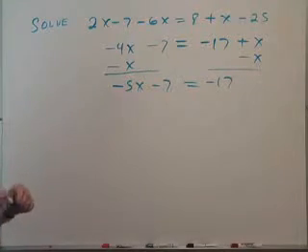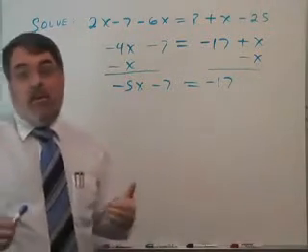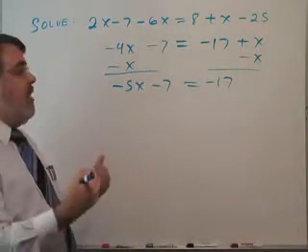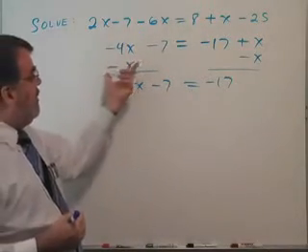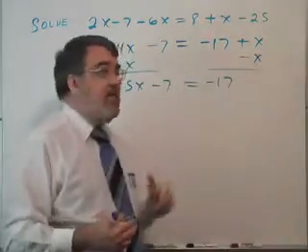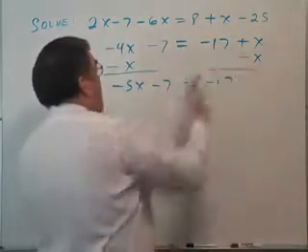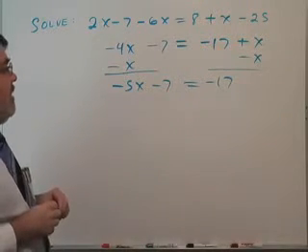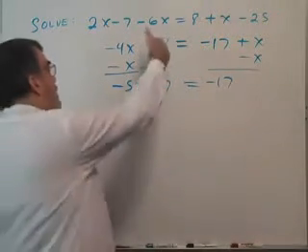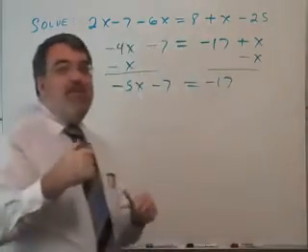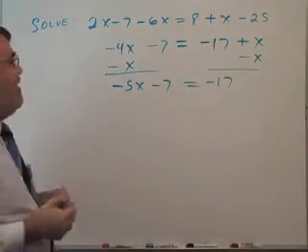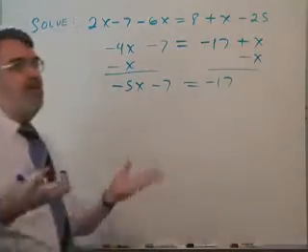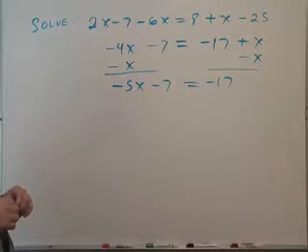Now look how I'm doing this. You're going to find that my work throughout all these videos and in my books, I'm going to be trying to be very organized. And you see I've got the minus x on both sides. You can clearly see that we've kept the balance of the equation. Textbooks tend to put everything on the same line, but I don't think that's a good idea. Because here it's pretty clear that we're subtracting x from both sides.